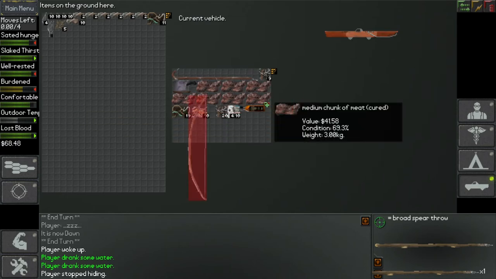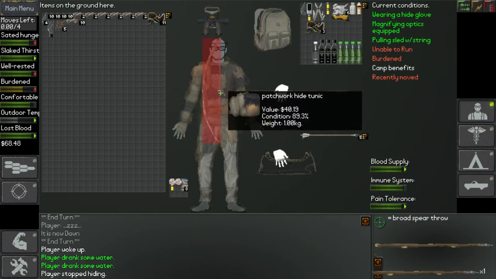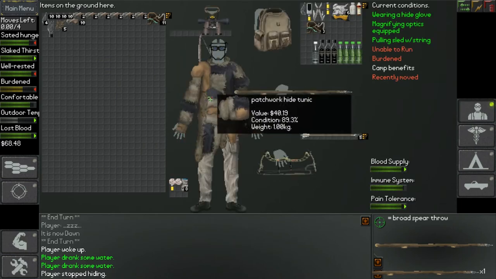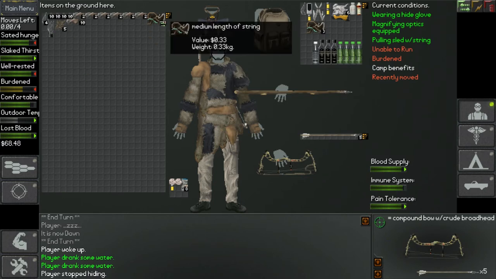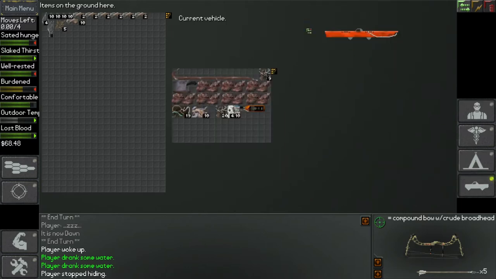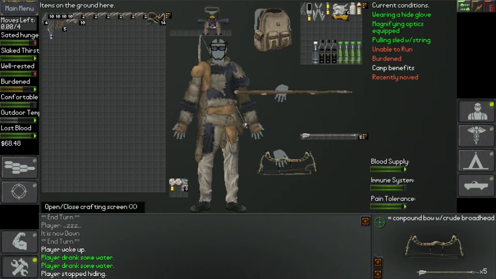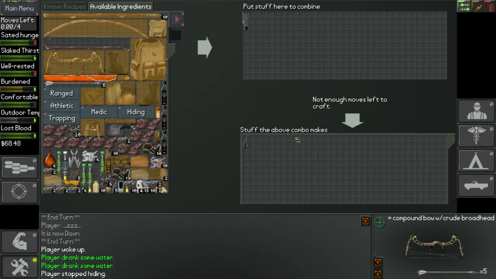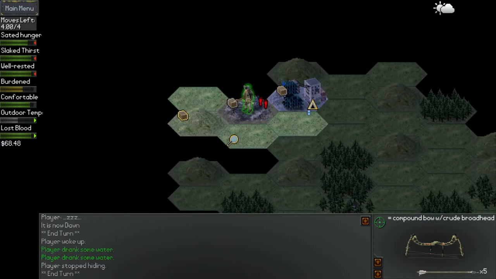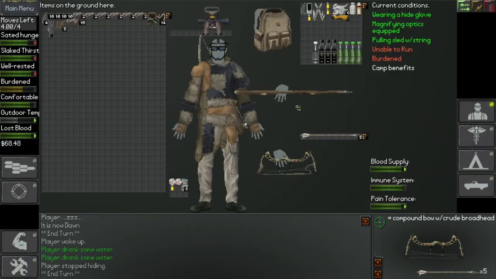Oh shit, it doesn't fit, does it? Wait, can I just put it around my back? There we go. Okay, cool. Can I actually switch between both of them? No, I can't. So I'd actually have to go into the inventory screen like this and move it out. Do I need more string? No, I do not. Do need shards, though, so I'm gonna take them. Oh, gotta wait. Still at 4.1%. Awesome.